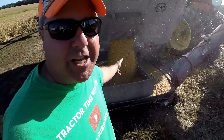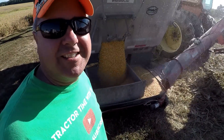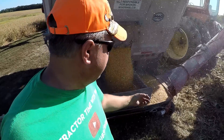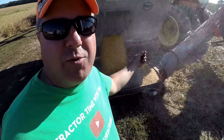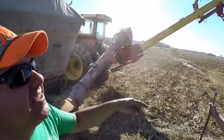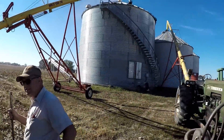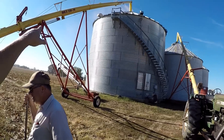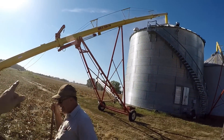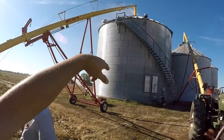All these little pink things you see, we call those beeswings. They're not really beeswings, but they look like it. That's what's on the face of the cob, right where the kernel and the cob come apart. This is a 13-inch auger and it's 74 feet long. It's augering it all the way up and dropping it in the grain bin.